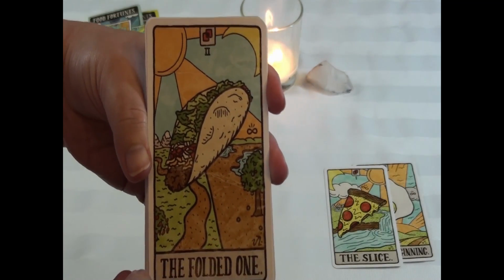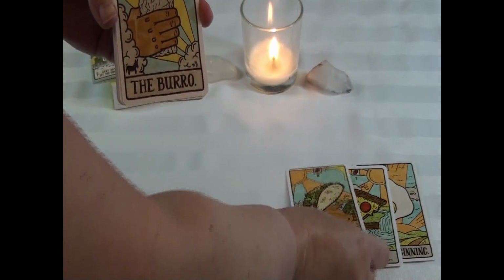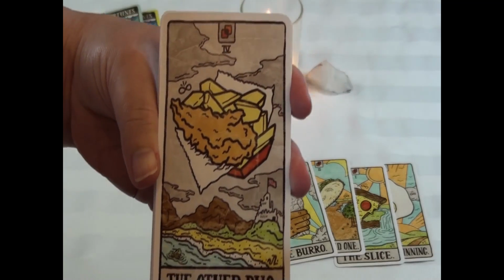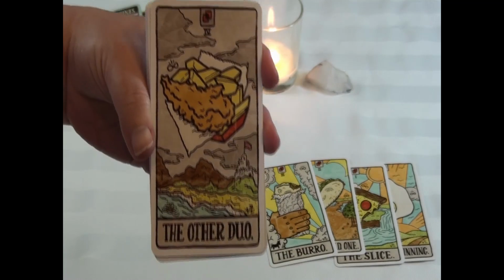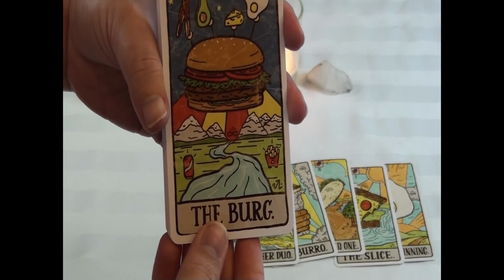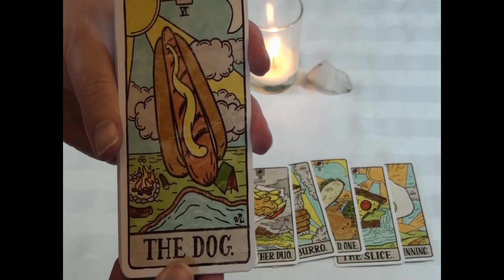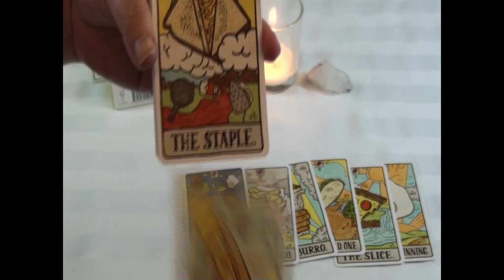I don't know if anybody went there too, but we've got the folded one, a taco, for the High Priestess. And of course you have to go with the burrito for the Empress. The other duo, and of course that has to be the Emperor. How he's another duo, not too sure. The 5th card in the major arcana, we're looking at the Hierophant. The 6th card, the hot dog, kind of cracks me up. That too is also known as the Lovers.